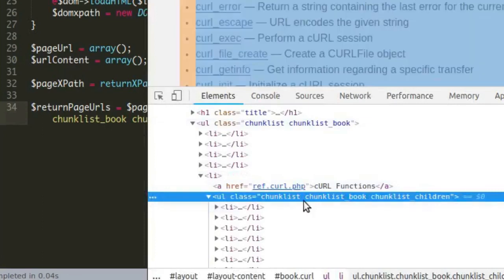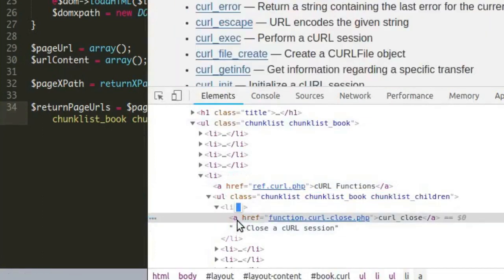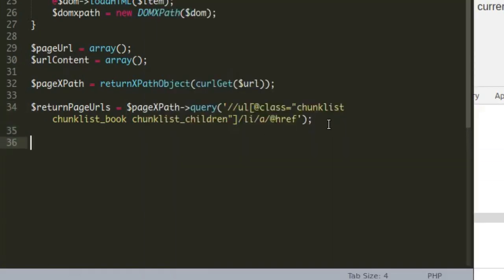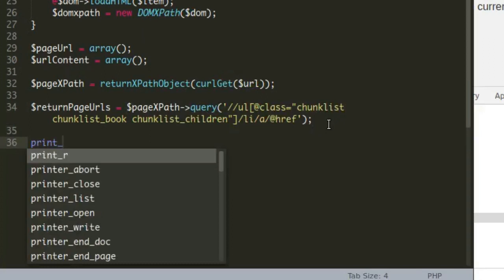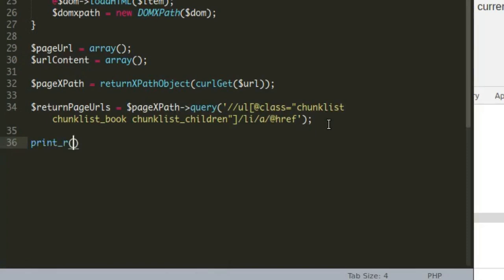You can see href, we will get the li element then the a element which has the href, this one.